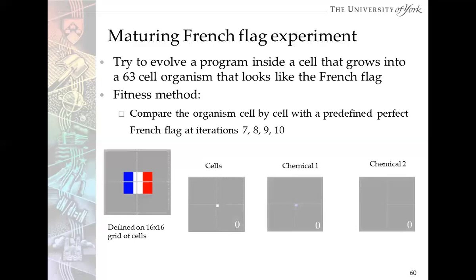So this is what I got. This shows you the cells, and this shows you what's happening to the chemical. So you can see that it successfully, I'll run that again, it grew from a single cell, one cell there, and rapidly grew, and it stayed the same. And if you carry on running this program, it still looks like that. This is what the chemicals were doing at the same time as those cells were growing.